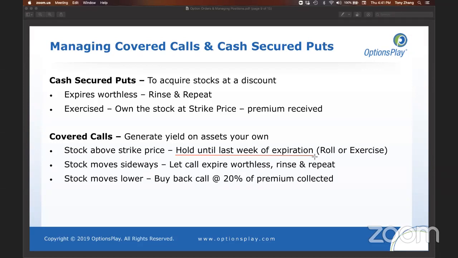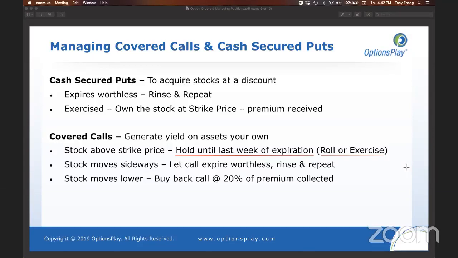And I know sometimes that's difficult when you see that large unrealized loss, but the best thing to do is to hold on to that trade and wait until the last week. Once you are in that last week, you can then choose between two options. Either buy back that call because you don't want to lose the stock and sell another call, which is what we call a roll, or you can simply let the stock become exercised and sell the stock at the strike price. Those are your two options. But if you are going to do either one, you want to wait until the last week before you do that.